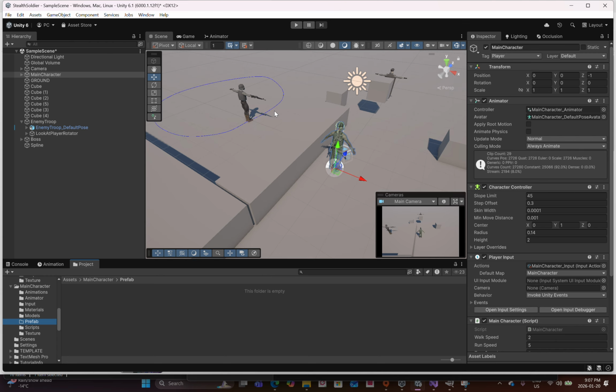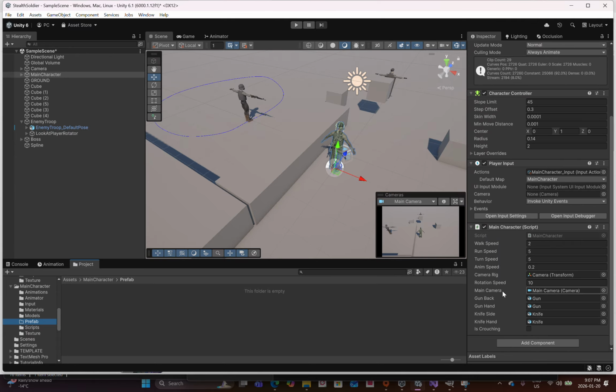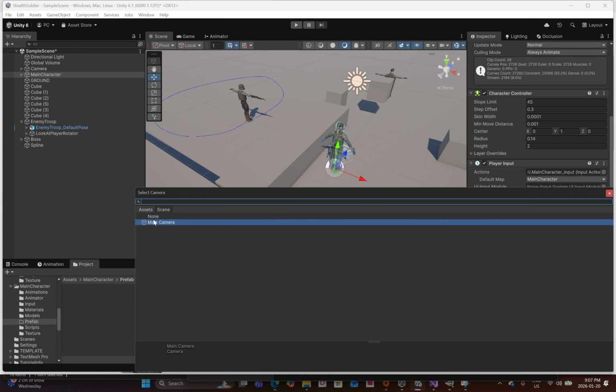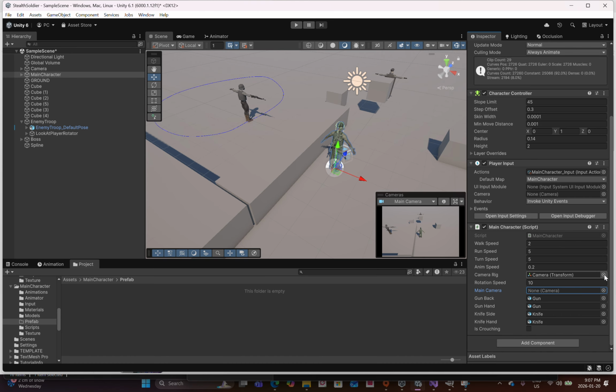Right now, all these characters are only good for this one scene. So before I start dragging and dropping all these, I need to mention that whenever things are in the scene here, I drag and drop other things from the scene into these slots. But in prefabs, it's different. So what I'm going to do is go here and set all these to none. So there's nothing.